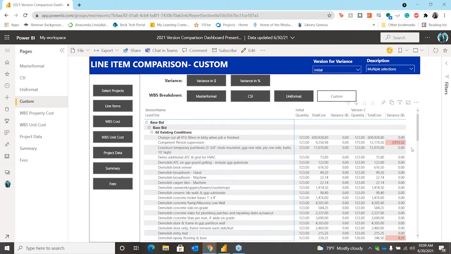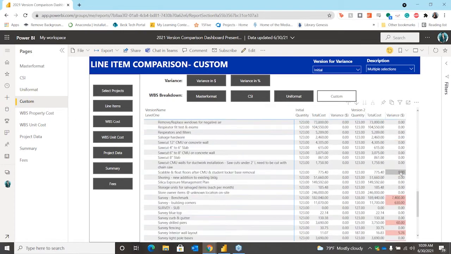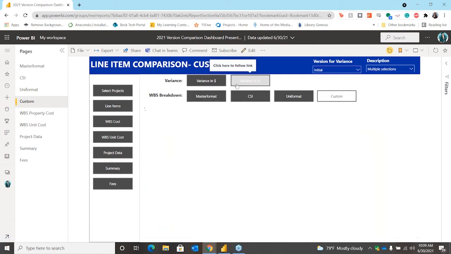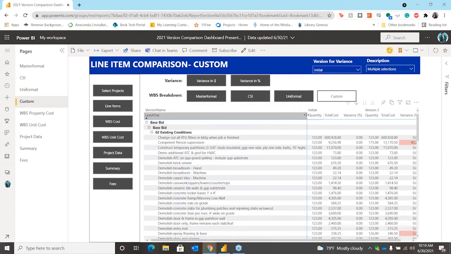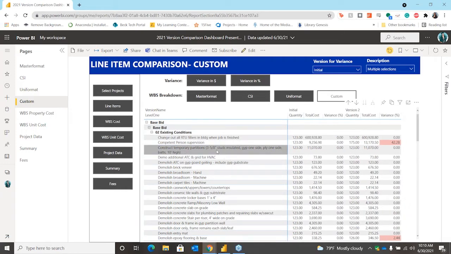And then similar to the other pages, increases and variance are highlighted in red. And then if it's a decrease in the variance, it'll be highlighted in green, which we can see in other pages later on. And then we also provide variance in dollars and variance in percentage. And if you want to see it right away, it defaults to make these line items into one line. You can move things around so you can see what that looks like.